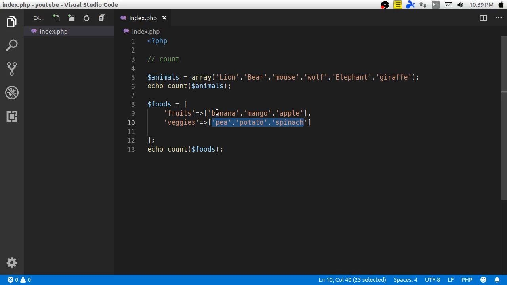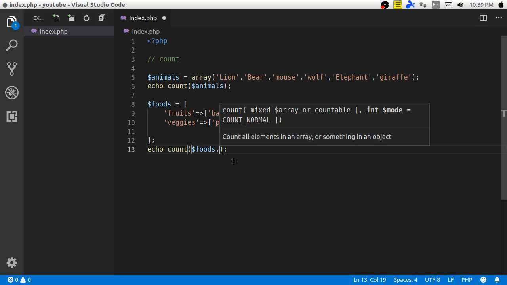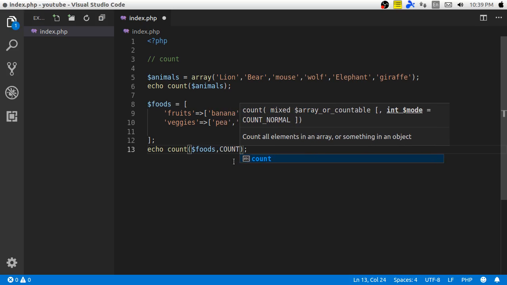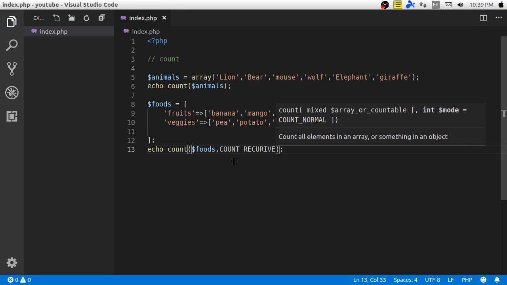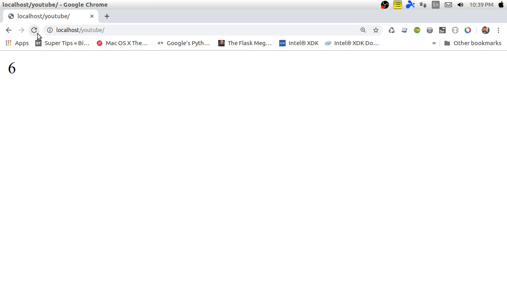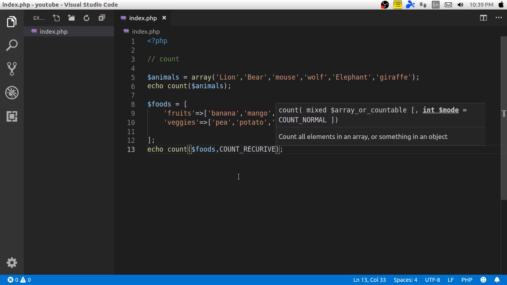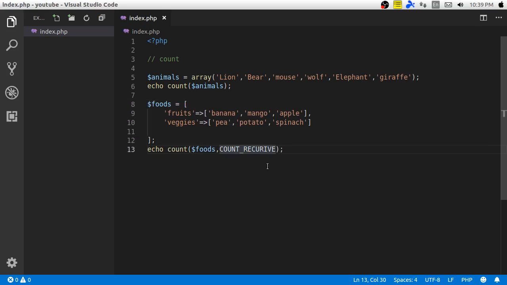But we can count the inner part also if we write here count underscore recursive. Count recursive. I spelled it wrong.